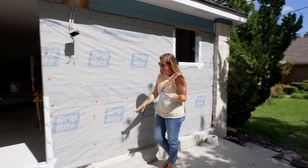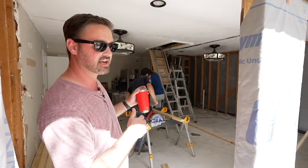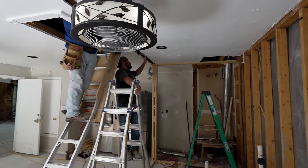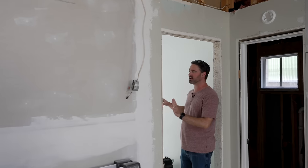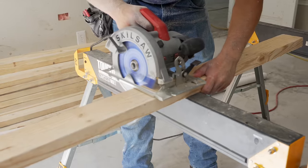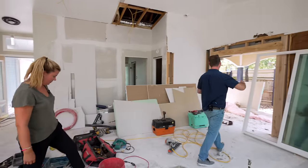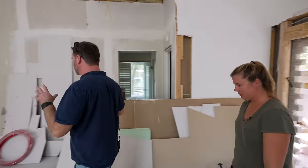Back at the house of mirrors, we are framing out that garage addition. We just poured the concrete so the slab will be level with the rest of the house. Now we're framing out for the windows above the bathroom and the primary bedroom. Right now I'm standing in what will be your bedroom. As you walk in, this will open up to a new primary bathroom — vanity, toilet, big shower over there, and your primary closet in the corner. We've also closed off the wall where it was open, so you can properly use this as an actual bedroom. This thing's going to be a three-bed, three-bath — a huge upgrade.